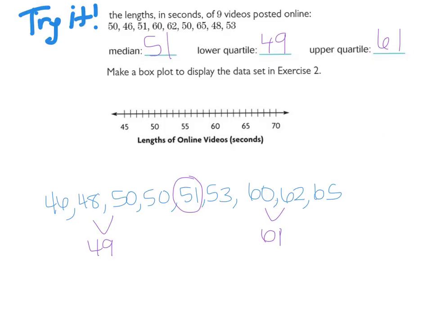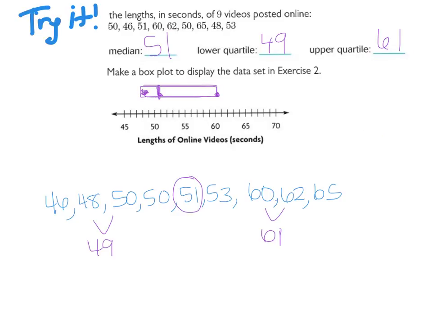So I'm going to show you how to draw the box plot if you didn't do it already. So I'm going to put a dot at 51. Okay, now that's my median. These dots are so hard to draw this small. Then I'm going to put for my lower quartile a dot at 49. Right there about. And this is so hard with this pen. And then a dot at 61, which would be right about there. And then this is where my box is. The box of my box plot.